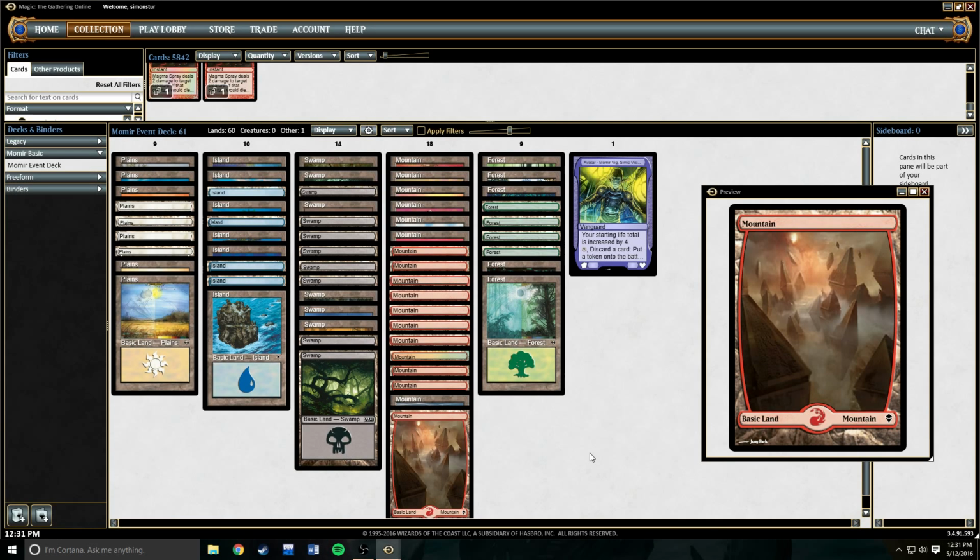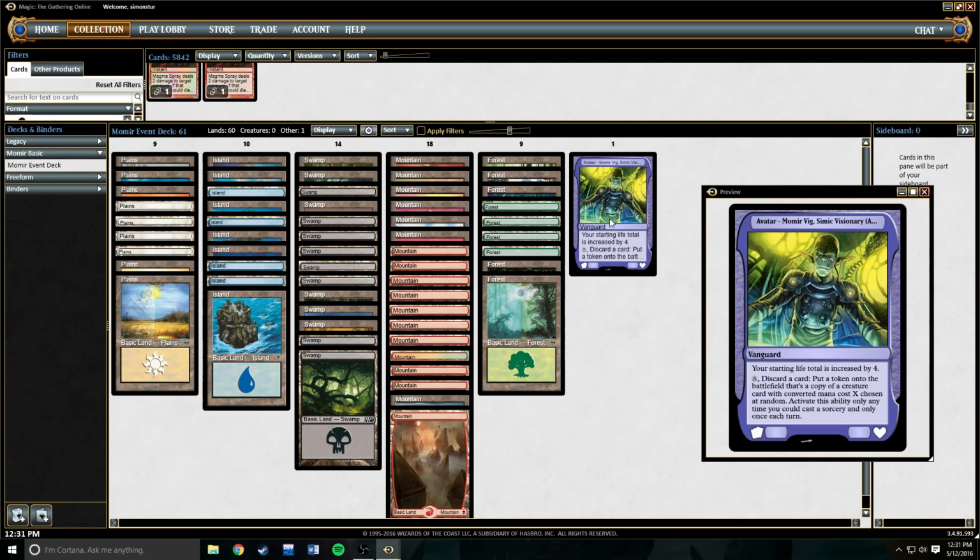Alright, ladies and gentlemen, today we're going to be playing some Momir Basic. Now, Momir Basic is a very strange Magic format in which you have a 60 card deck. I suppose 61, sort of. It's going to be 60 basic lands and one Momir Vig avatar. And Momir Vig is all about what the game's about.